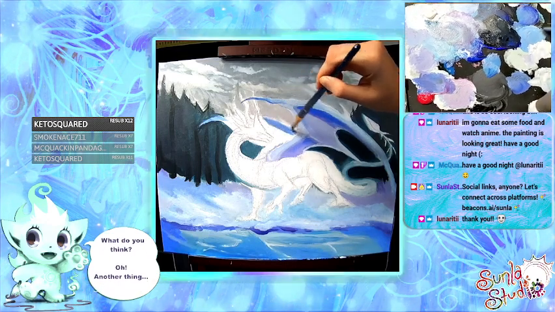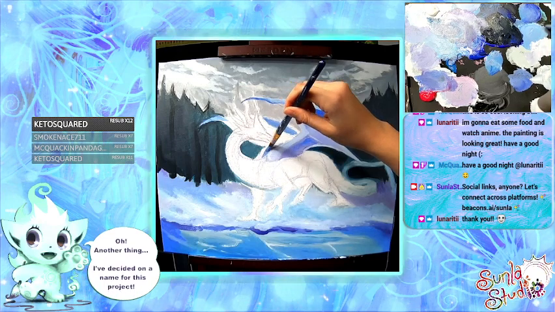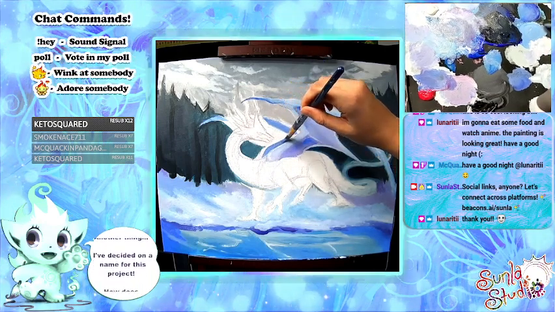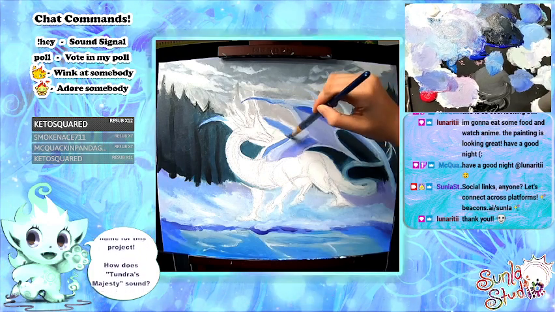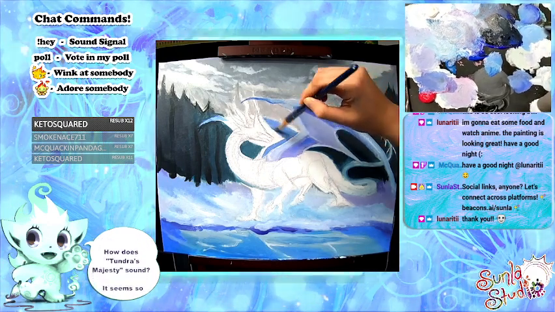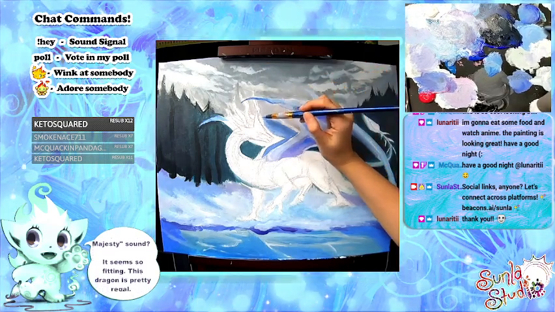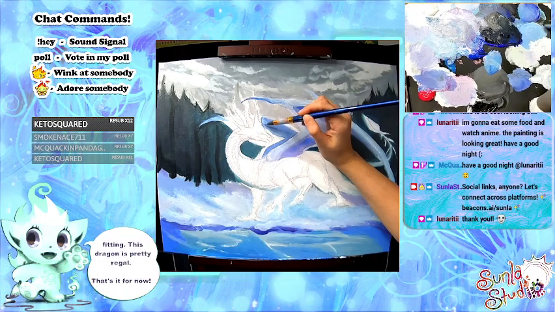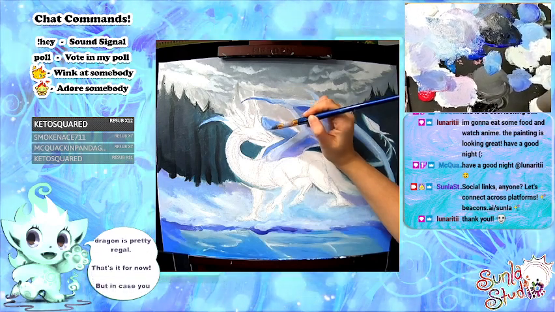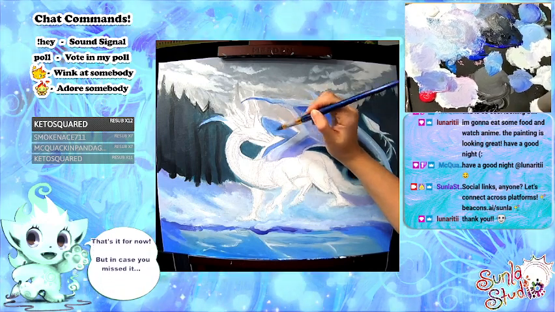It's almost like sketching. And his face can be in the negative space whilst we work on his hind wing.